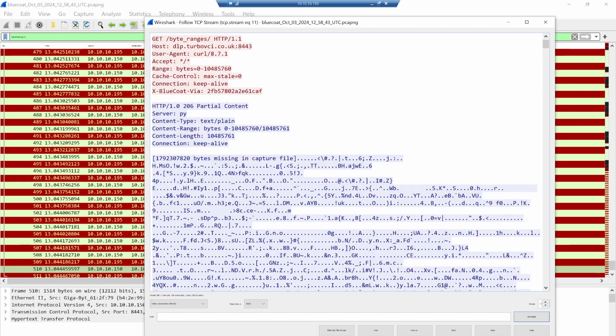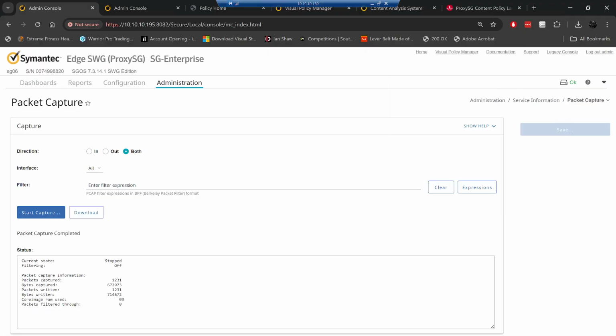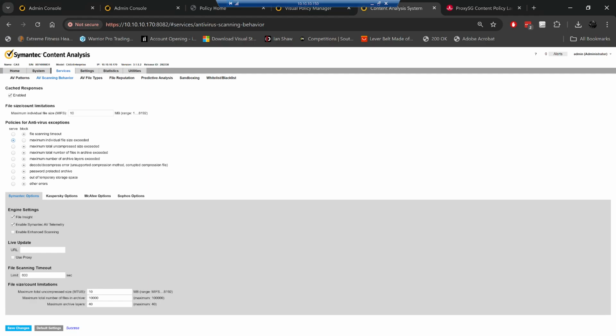So whether you do block or serve, it doesn't matter. The only difference is that instead of sending 500 server error, the CAS comes back with 204 no modification needed. The detection method on the CAS is exactly the same.